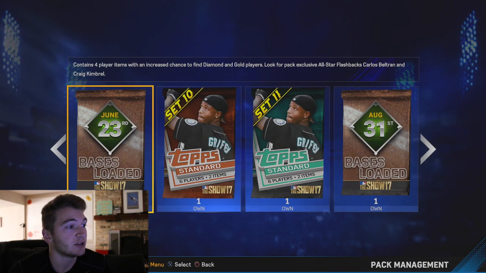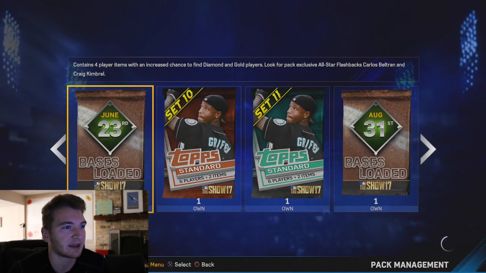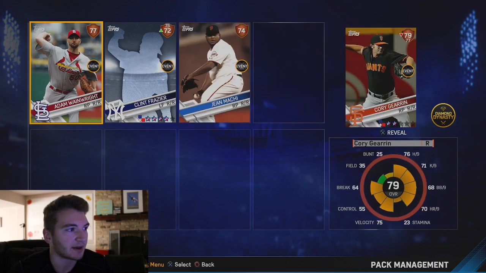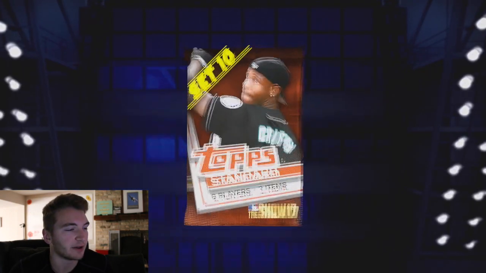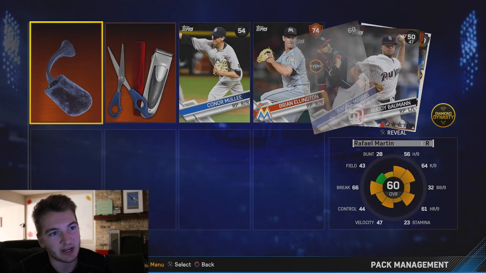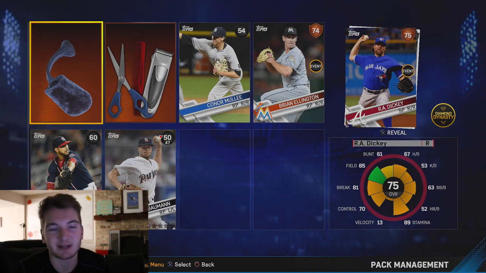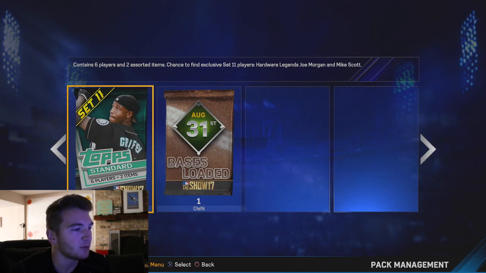Bases loaded June 23rd, which is All-Star Carlos Beltran. I think it's 93 overall, and then 99 Kimbrel. That would be wonderful to get. And it looks like we're not going to get him. We got Adam Wainwright. Not the new Adam Wainwright. That's like 98 overall, though. I don't even know who I can get in this one. I didn't even check. But it looks like we got... Is that Luke? I bet it's Lucas Duda. Nope, Peter Moylan. Okay. Now we got two more packs left.